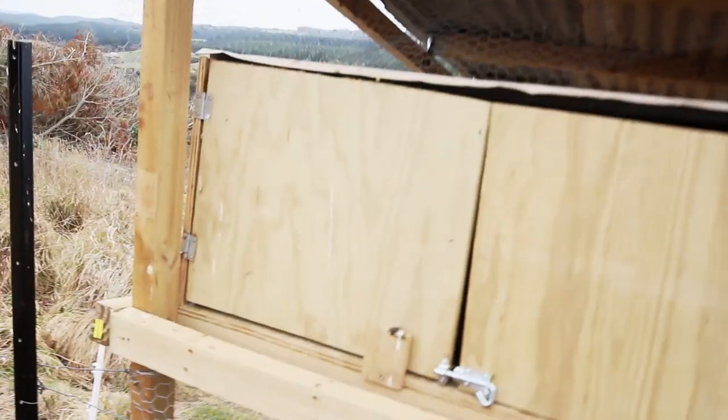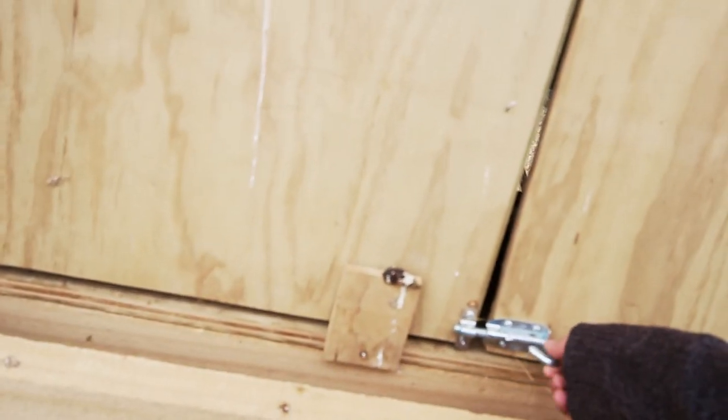This is the chicken house I ended up making with all those individual chicken houses that I built. As you can see, it's got a roof over the top, which we'll put water collection on the other side. And it's all designed so we can access it from this end without having to go right round into the paddock.